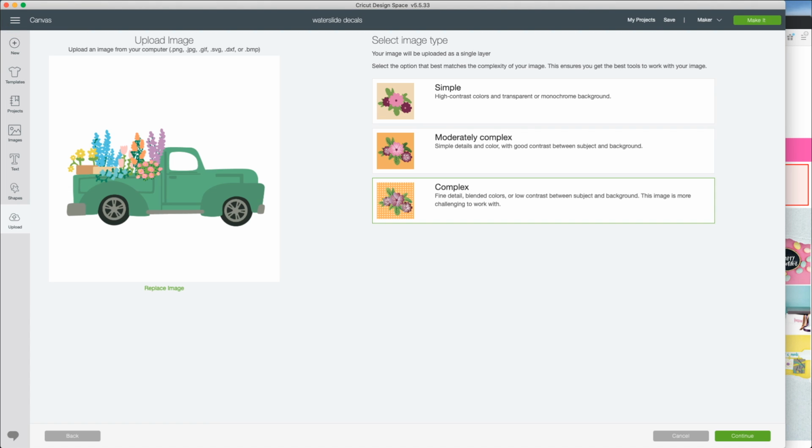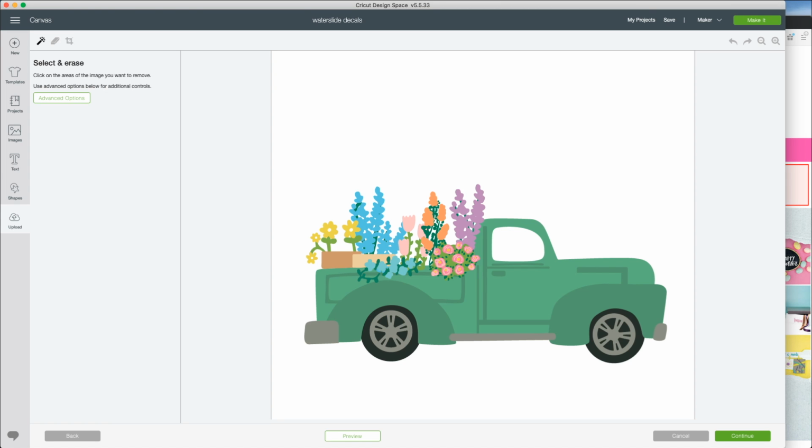And again, we're just going to click complex and click continue. Now this guy is going to be a little bit trickier, and I will tell you why. As the Cricut cuts out and as we think about doing a waterslide decal, one of the keys is to make sure that you don't have a lot of tiny pieces, really thin, fragile pieces kind of floating around that you're going to have to take special care of. And Exhibit A is all of these flowers in the back of this truck. So I definitely chose this file purposely because I wanted to show you guys how to change your mindset in order to create something like this and turn it into a really good waterslide decal.